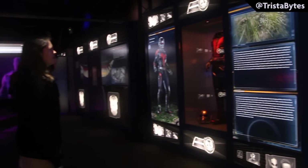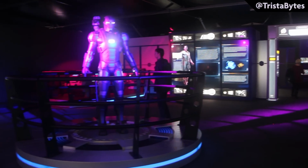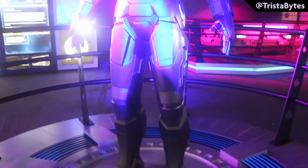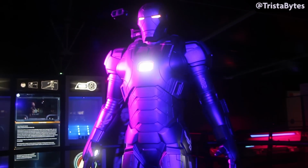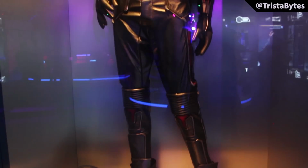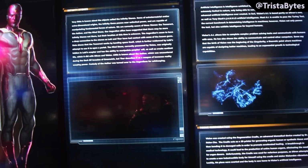I'm unsure if this addition would have made a huge difference, however it would have made a bit more sense of just the vast amount of data that otherwise does make this whole thing feel a little bit like paying £25 to explore a huge walk-around version of an animated website, which also happens to have some really cool giant props and lighting effects in it. Again, staff told me that the Ant-Man costume is the real one and one of the first places that's been exhibited, but that wasn't obvious from looking at the exhibition itself.